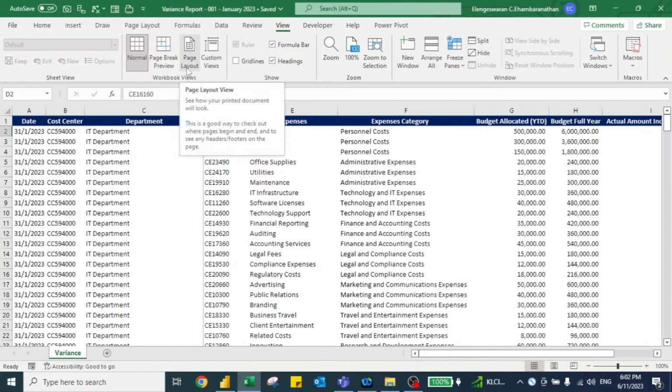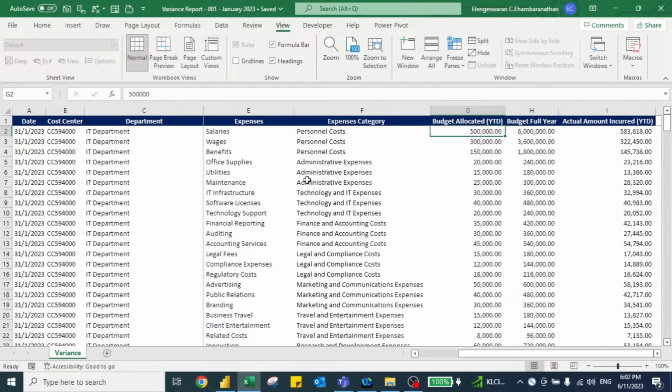In this January file, we have the date, the cost center, the respective department, the respective expenses, and also the budget allocated and the actual expenses. Normally if you work as a variance analyst executive or budget executive, you will perform variance analysis on a monthly basis where you compare the budget expenses and the actual expenses. In this case, we have the date, the department, the respective budget expenses and the respective actual amount expenses.